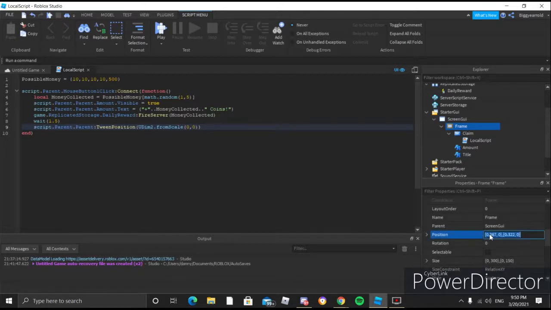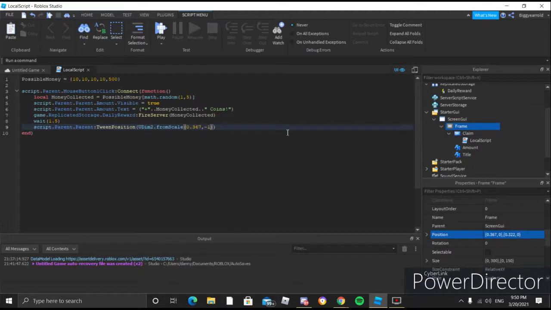Right here. So this is going to be the first number inside of the curly brackets. So we're just going to copy that and replace that. Now, on this number right here, it's going to be -1. So this basically makes it go off screen.